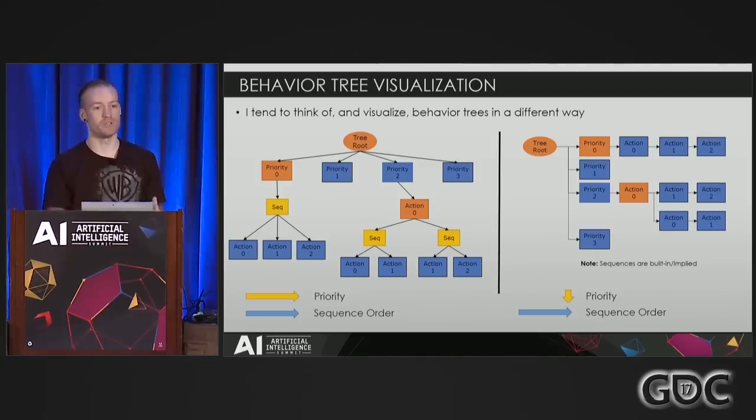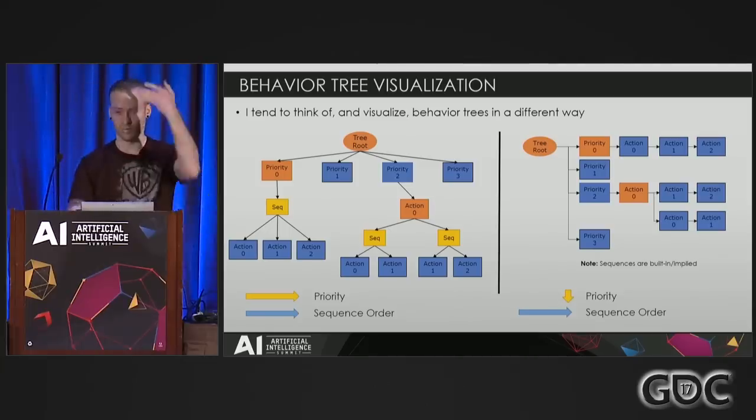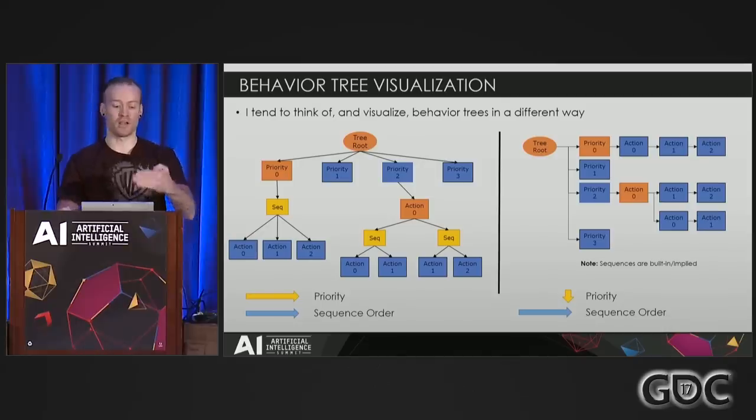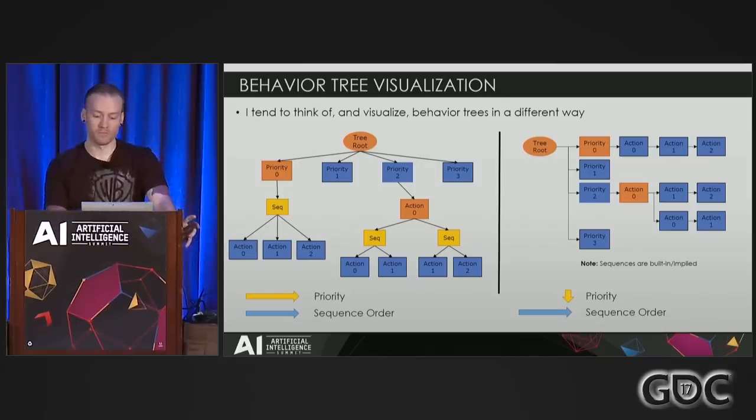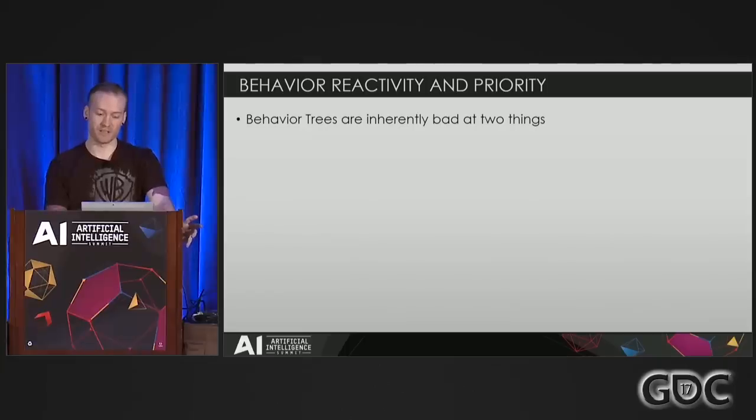That helps me reason about behavior trees a little bit better because I'm like, okay, well, I made this choice, and now I'm going to make this choice, then I'll make the third choice. Okay, I've made the choice, now I kind of go left to right to go with it. So I'm going to start off discussing some of the problems.